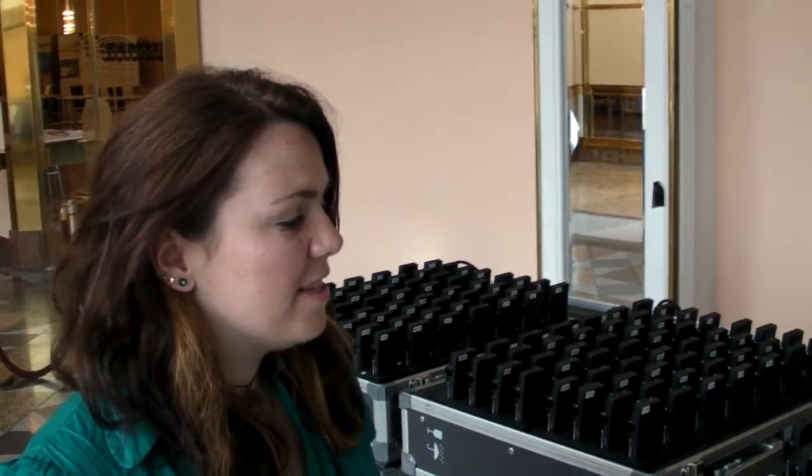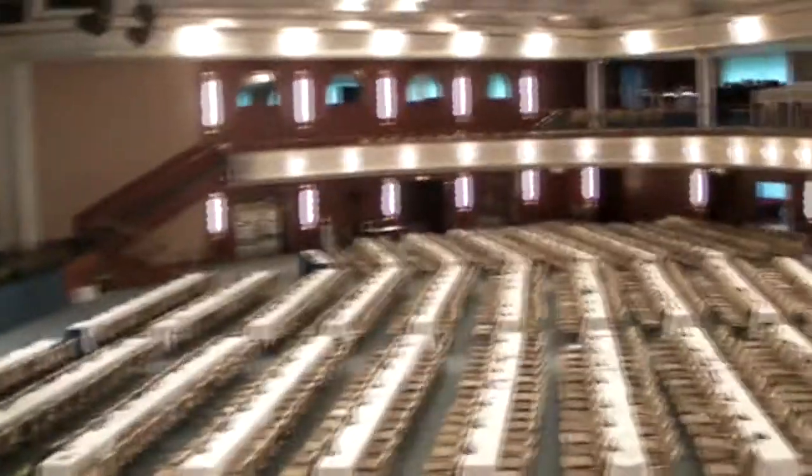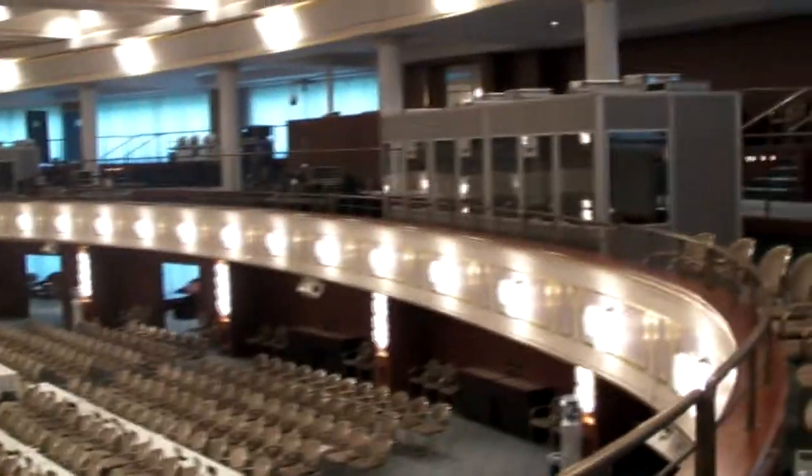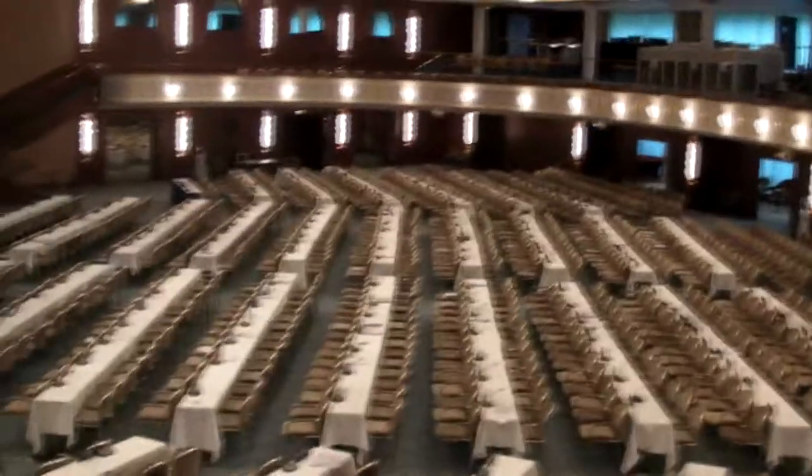So here we have the translation headsets. Obviously not everyone at the UN speaks the same language, so they have translation booths in all the main rooms, and you can listen to any one of the 6 official languages of the UN, and it'll be translated in real time for you. So here we are in the main room of the UN negotiations. This is the biggest room. It's where the big plenaries happen, which is when everyone speaks together, and any of the groups where lots of them are talking. Over there we've got the translation booths, which is where the translators sit, and it'll come through the headsets for everybody. And then down here we've got the main bit of plenary.